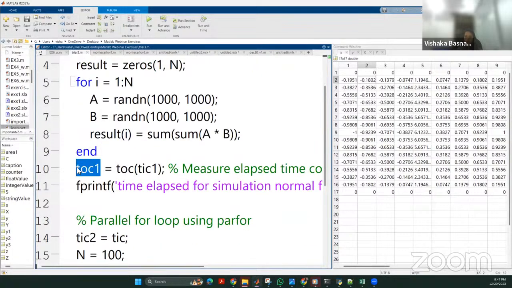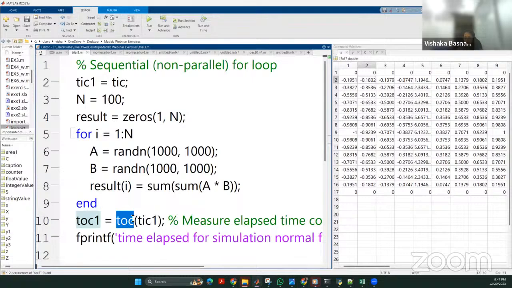Then at the point where we call the next function, which is the tock function, we'll be able to obtain the second instance of time in the algorithm. The algorithm has several steps, so in the intermediate location we can define a tock function, and it can be used to find the total time elapsed from the tick point up to the tock. The main reason for this feature is for us to understand the time taken to run this algorithm.